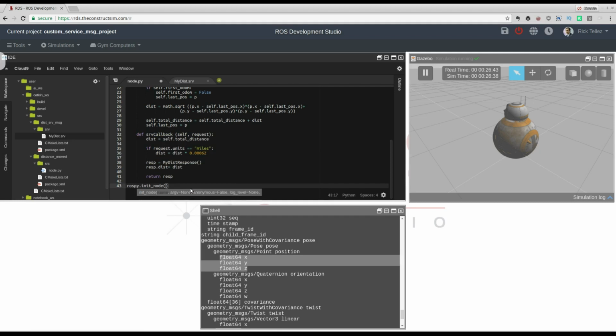Init node, and let's call it, for example, distance move. And finally, let's create an instance of the class.